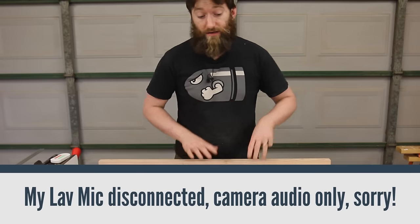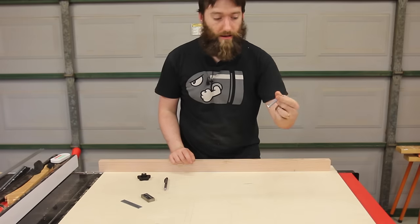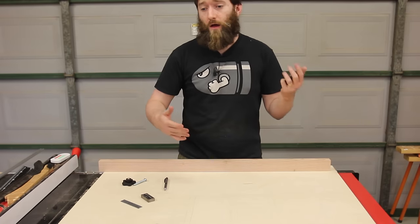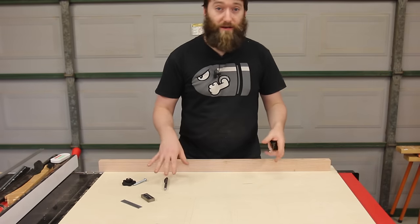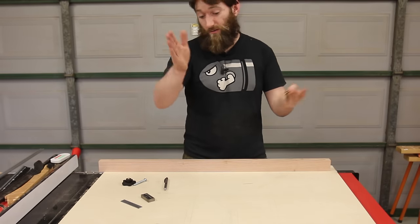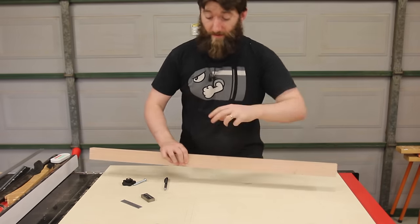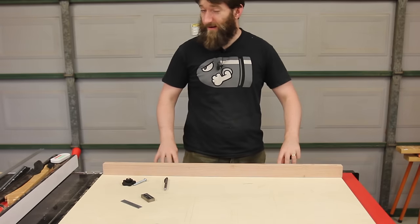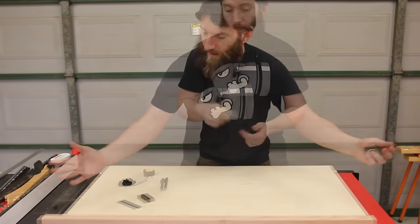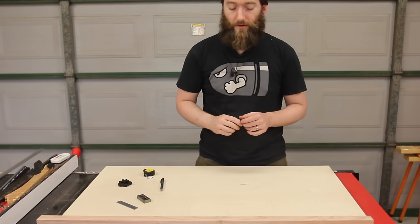To add extra functionality to the sled we're going to have some accessory tracks. These tracks are going to use T-slot bolts and star knobs. You can add things like an angled fence or some extra hold-downs for holding difficult clamp wood — like a nice arch that you might want to square up but couldn't safely hold without hold-downs. This is going to be the back of the sled, this is the front. The fence here needs to be accurate. We need to know the location of our runners so we can put the grooves for these bolts over the top of those.